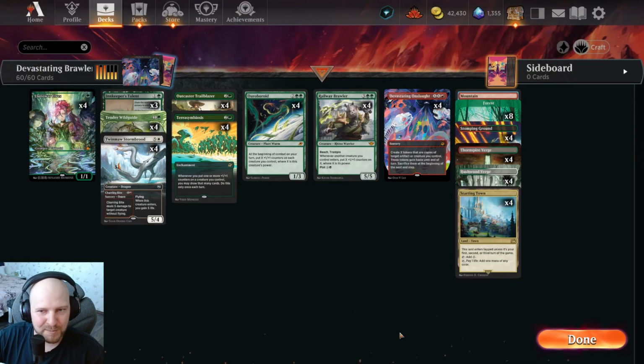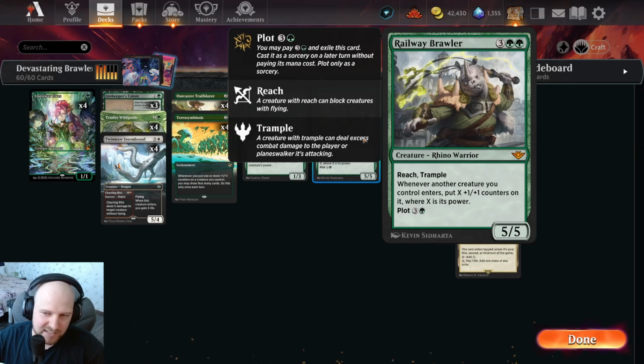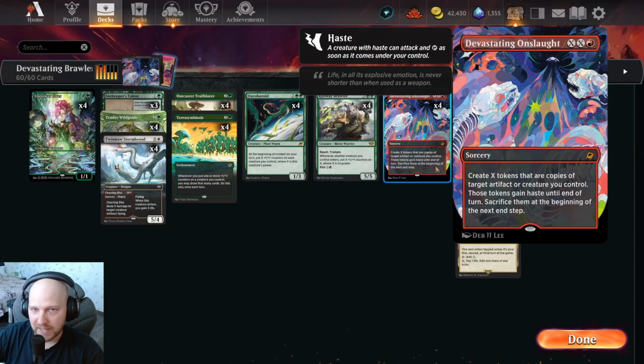Hey there, neighbor. Welcome to the post-game wrap, and today we looked at a really fun combo deck with the Railway Brawler, this mythic creature from the Outlaws of Thunder Junction. He has the text that says, whenever another creature we control enters, we get to put plus X counters on it, where X is that creature's power, and we are comboing that up with the Devastating Onslaught, another mythic card from the Edge of Eternity set.